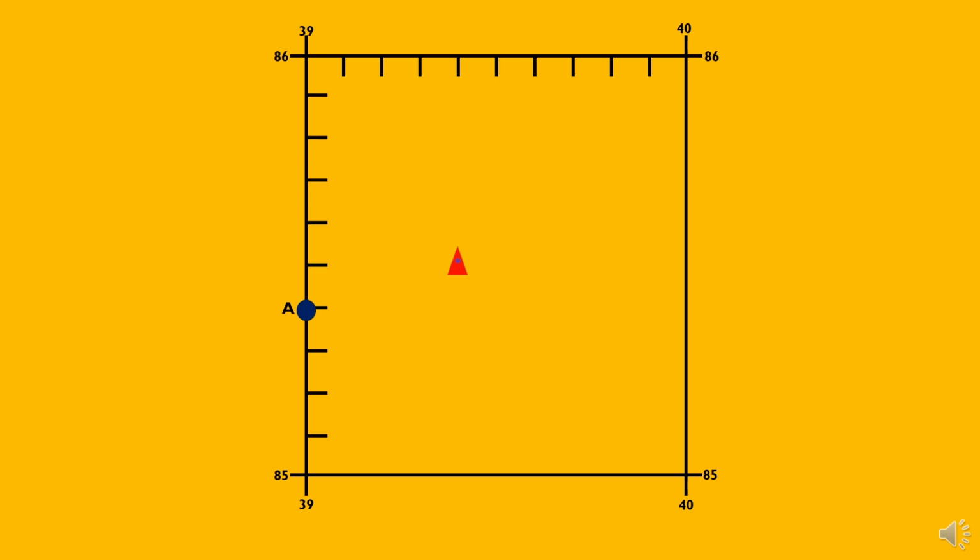If the place is located on the line or between the line or easting and the first marker, like what we have here at point A, then the third figure is 0. Therefore, the 6-figure grid reference for point A is 390854. Similarly, point B is 392850, where 0 is the 6th figure, since point B is crossed by northing 85.